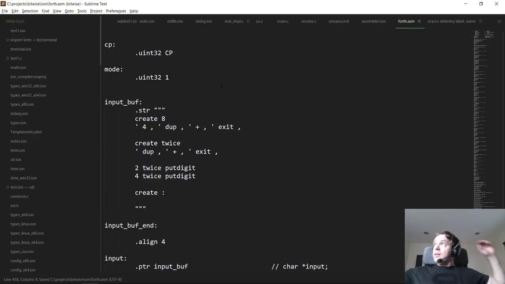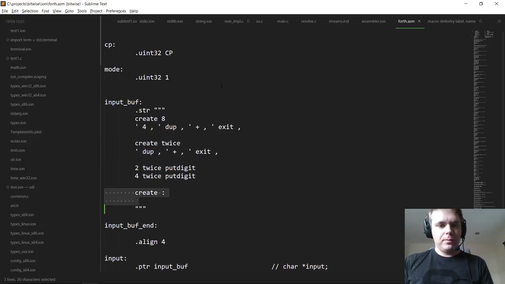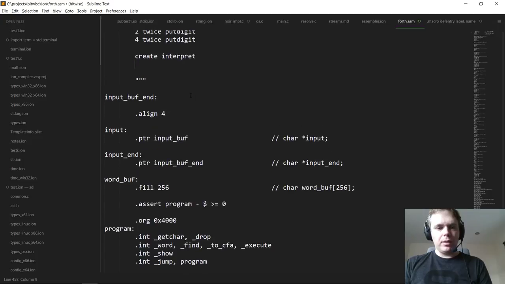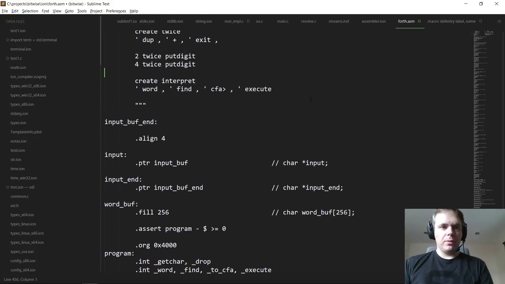Now we can define colon, I think. Well, we have to. So this is our bootstrap. A lot of these bootstrap things can now be put in here so that the details of how they're defined becomes irrelevant once we do that. So let's define interpret. And interpret is going to basically do what this thing does. Well, I guess we don't really need to do it that way.